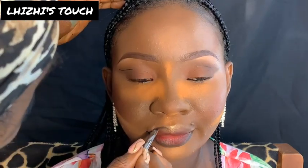So right now guys, we are going to line her lips, and I'll be using a dark shade of lippy at the upper and lower parts of her lips, and then blend that properly. She was actually going for an orange lippy effect, so that is what we are going to do.